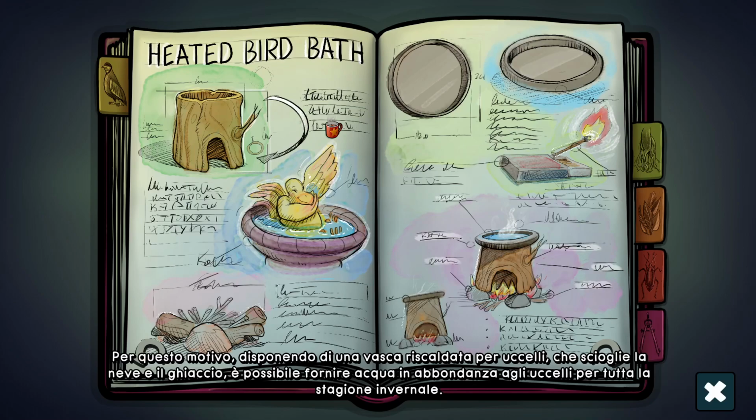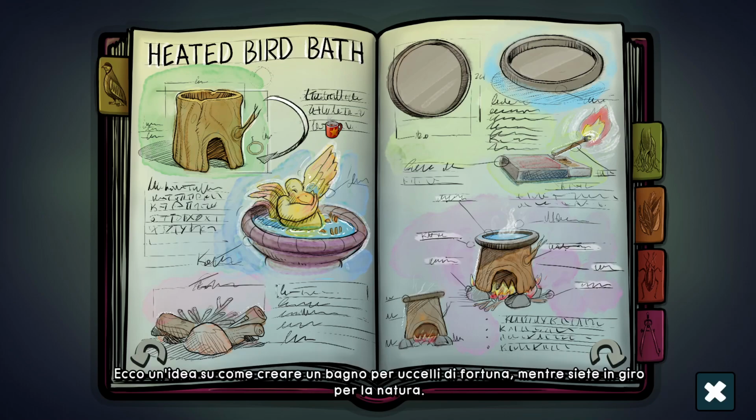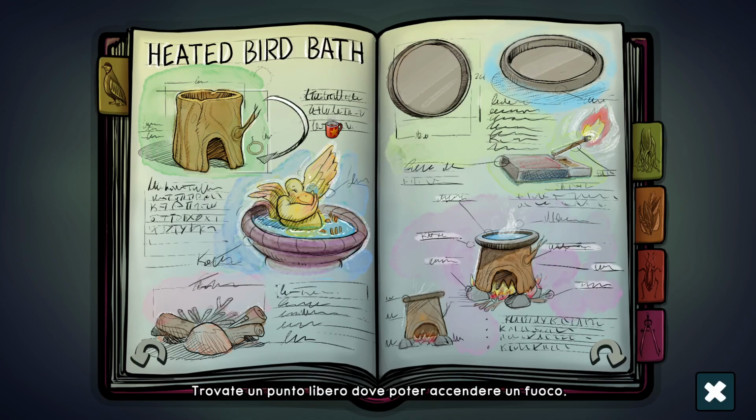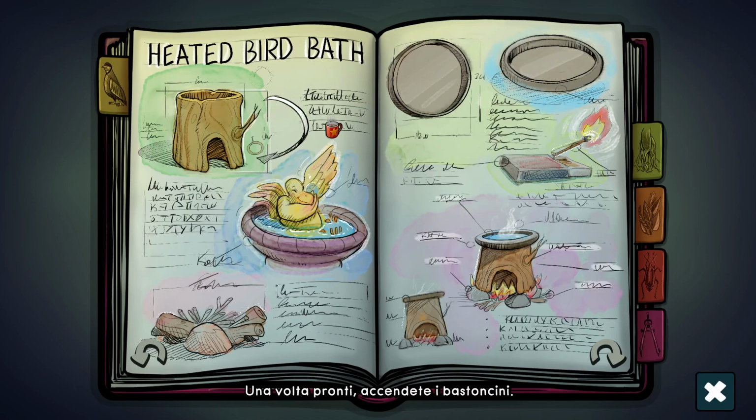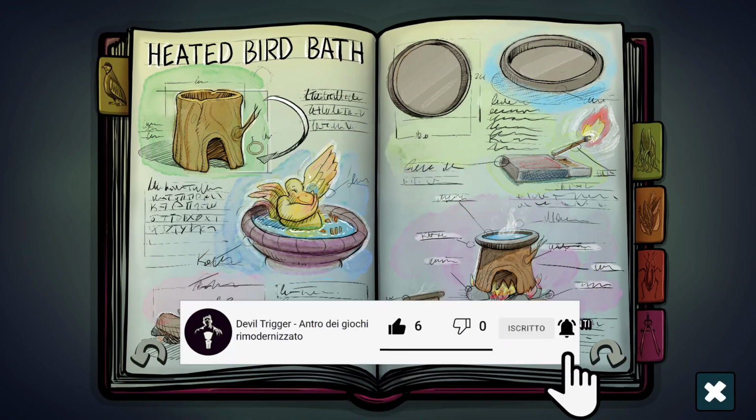throughout the winter season. Here is an idea on how to create a makeshift bird bath while you are out in the wild. Find a clear spot where you can build your fire. Place some stones on the ground at a short distance apart and put some sticks between them. Support a hollow tree stump on the rocks or anything alike that can keep the fire alive at the bottom. Place a metal basin or anything similar above it to hold water. Once you are ready, fire up the sticks. That's interesting. E perché? Tra l'altro una frase non è stata tradotta.